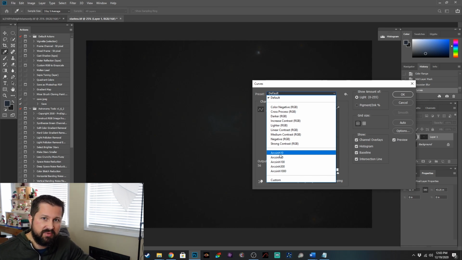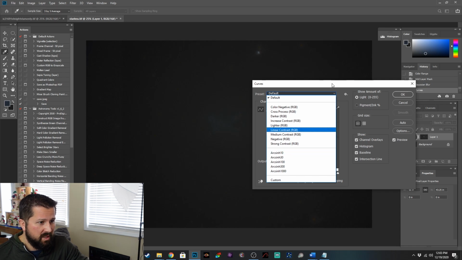I'm not 100% convinced on using that method every time, but it's really a whole other tutorial. I won't go into details about it, but there is another way to use these to minimize star bloat. But when you're doing a starless edit, you really don't need to do that. But it's totally personal preference on that. Anyway, I digress. Let's get back to the thing at hand here.